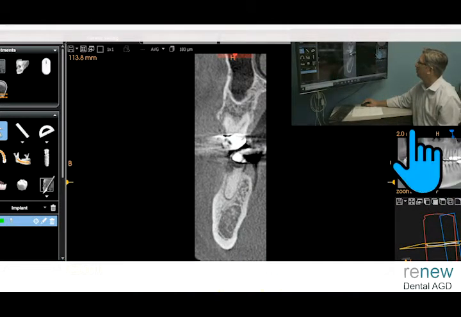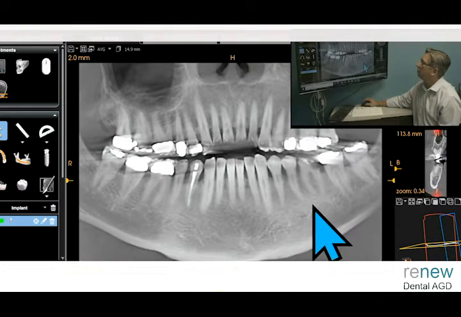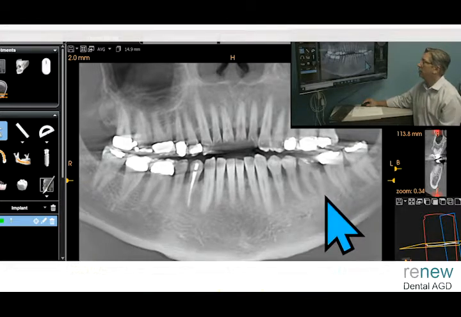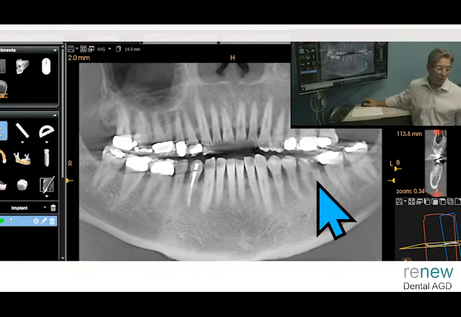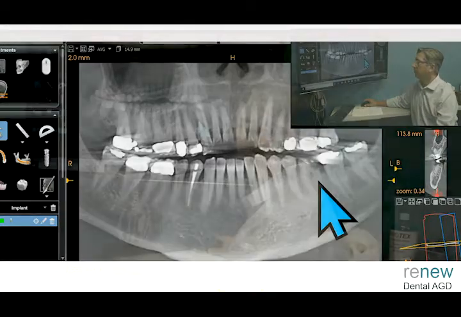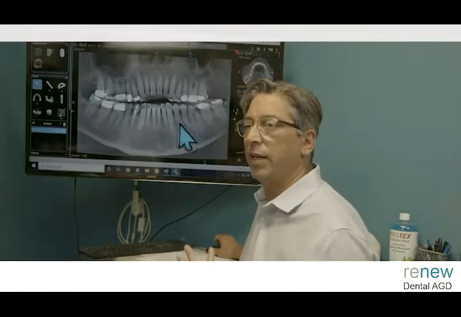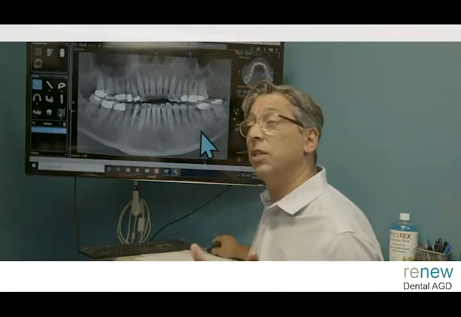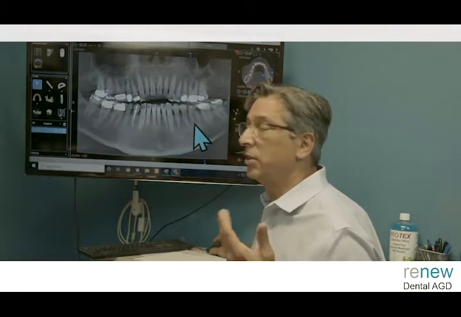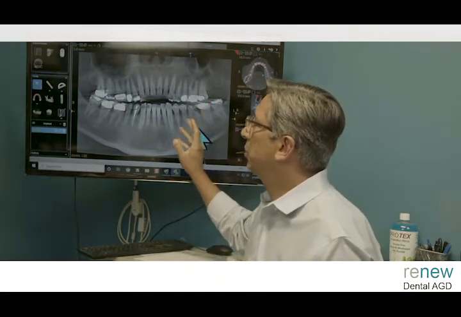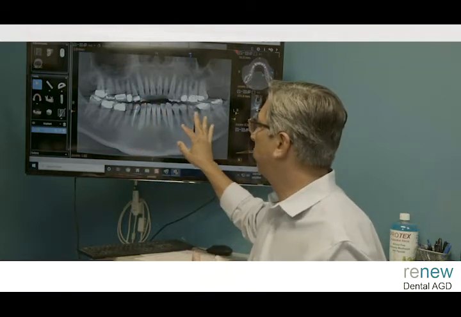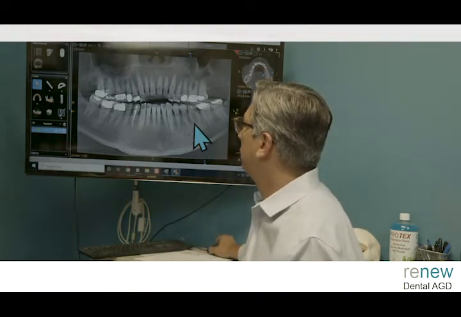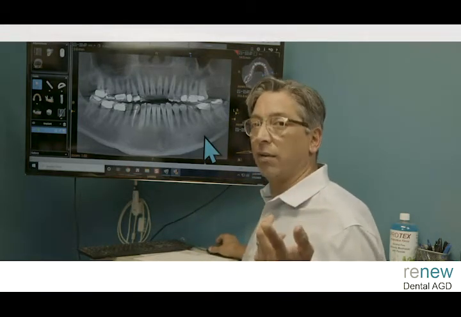This is one of those cases where I would wait on the socket graft. I would do a socket graft and wait on placing the implant, and I would also let the patient know you don't want to be having to do a stay plate or anything else here. That's another thing that people ask me: do you have a temporary tooth that goes into this site? And that's a no, because this is a molar area, and unfortunately you're just going to have to chew more on the other side, because that's a primary chewing area on this site. So that becomes challenging for the patient for the first and second bone healing event.